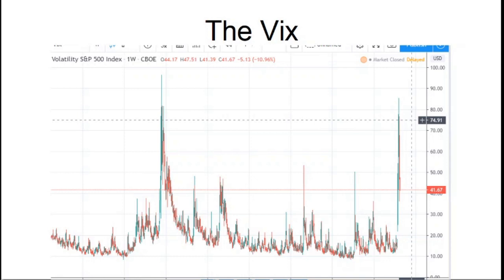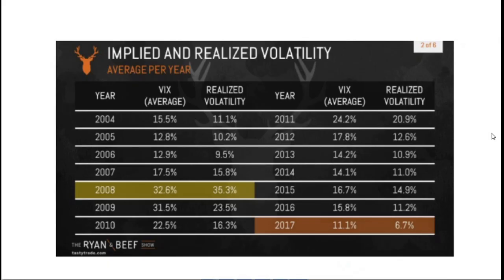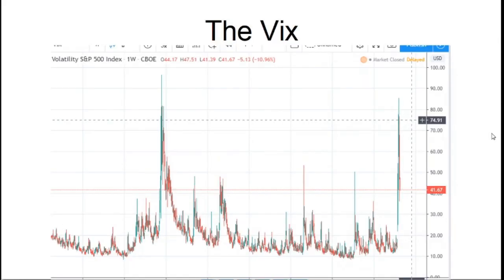You can look at it if it's on the extreme sides, like if it's 80%. Let me explain first what the VIX is before I get ahead of myself. The VIX is based on a standard deviation. One standard deviation, so that's a 68% chance of something happening. And the stock price is a percentage.